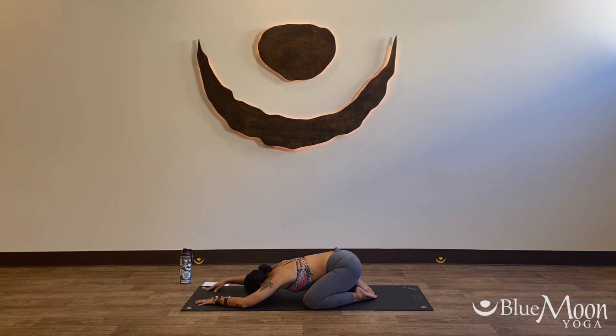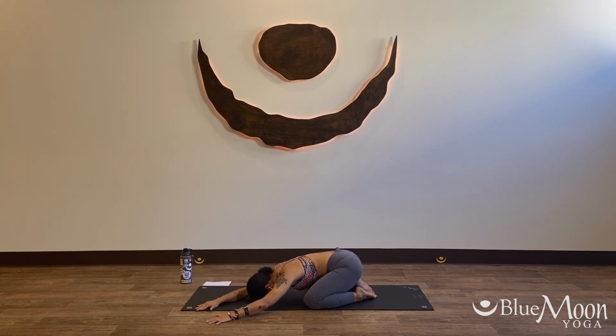On your next inhale, just walk your fingertips over to the right side edge of your mat. Keep your hips exactly where they are, but try to drive your left side hip towards your heel a little bit more so you can open up your left side body. Take a deep breath in. And on your exhale, walk your hands to the center of your mat where we started. Take a deep breath in. And on your exhale, walk your hands to the left, opening up your right side body. Drive your right side hip to your heel, and then send all the energy you have all the way to your right side body. On your exhale, return back to center.